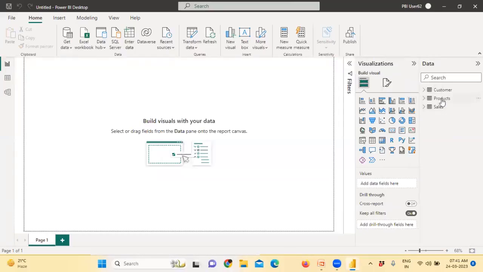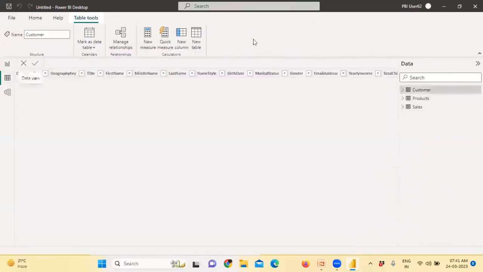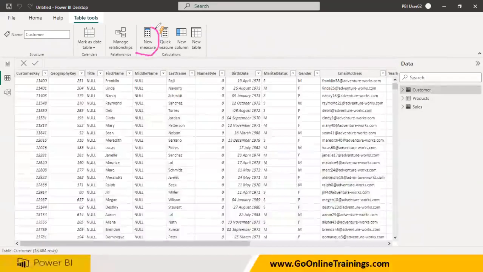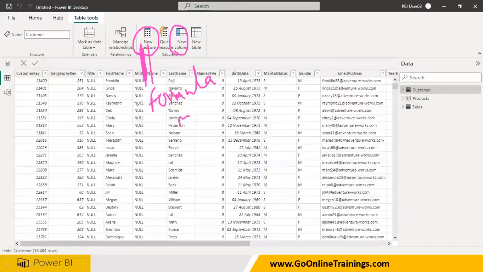When you click on this table, you will be able to find out, we discussed how to use a new measure, and at least some calculations we have done, right? So a new column also we have implemented. We will see a lot of other examples in the coming classes, because new measure is very, very important. It is only stored as a formula. No space is required. That is what I told you. You remember this, it is not a static value. It does not take any space, and it is going to store the formula.